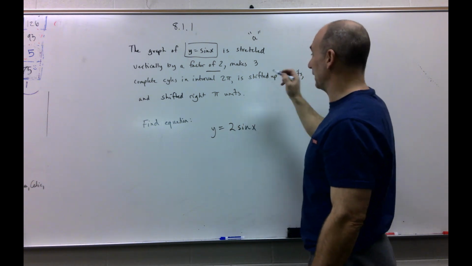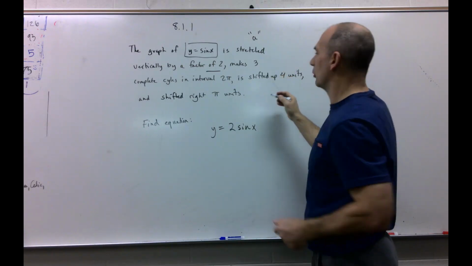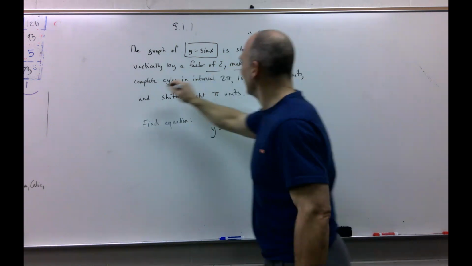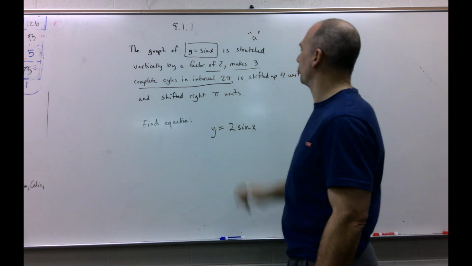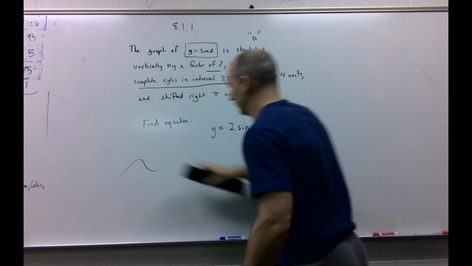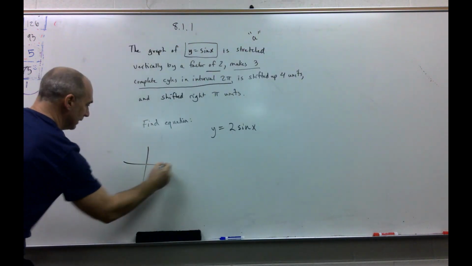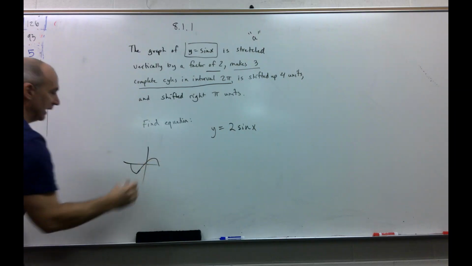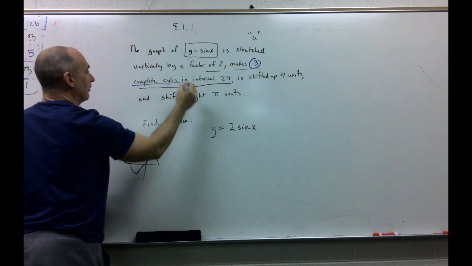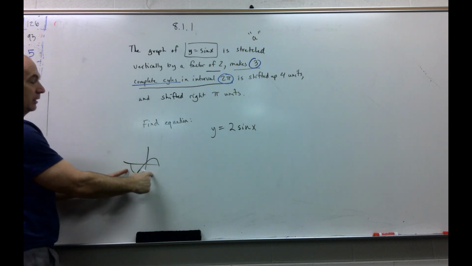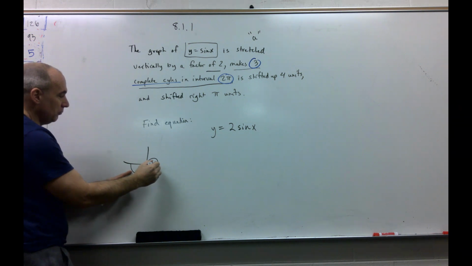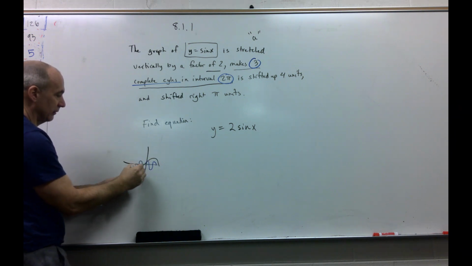Then it says, and I think this is the hard part, well, let's go ahead and tackle the easy part first. Well, nope. Makes 3 complete cycles in the interval 2 pi. Now remember, the normal sine function, whoops, that looks like cosine. If I was to go like this, it looks like this. Okay, ish. So now look at it. It says makes 3 complete cycles in the same original sine of x function. That means it's horizontally shrunk. That means it's literally going to go like this. I mean, that's a terrible drawing.